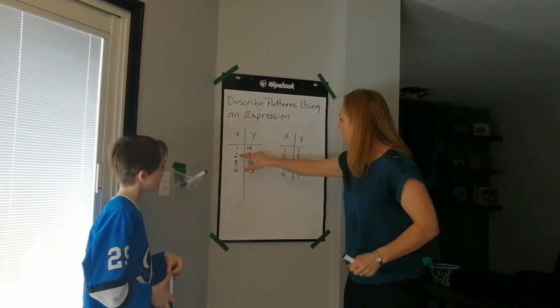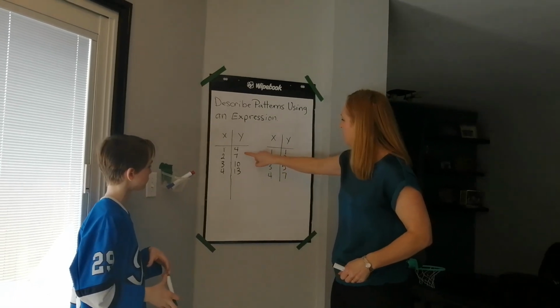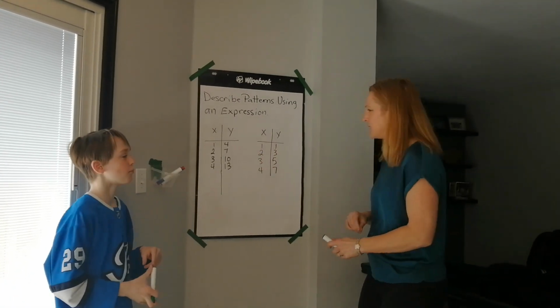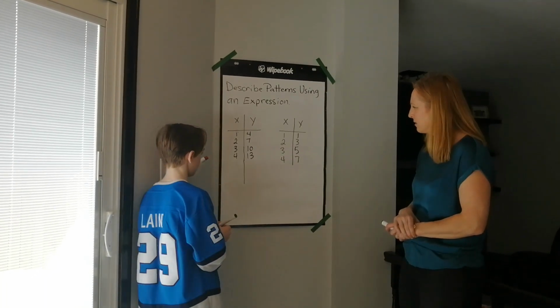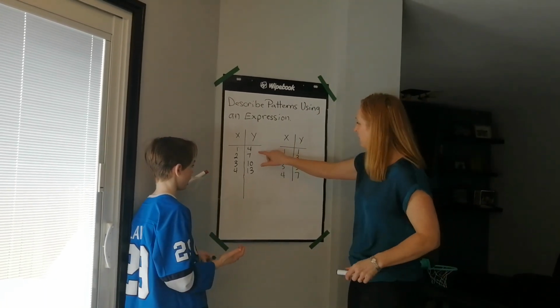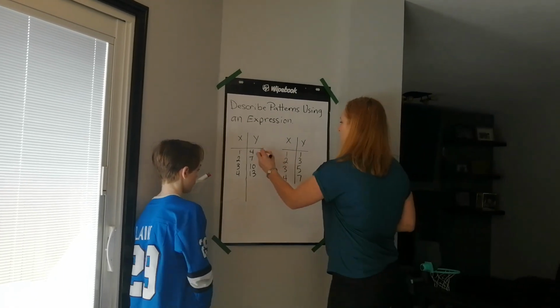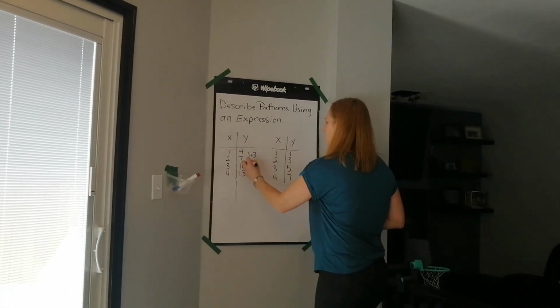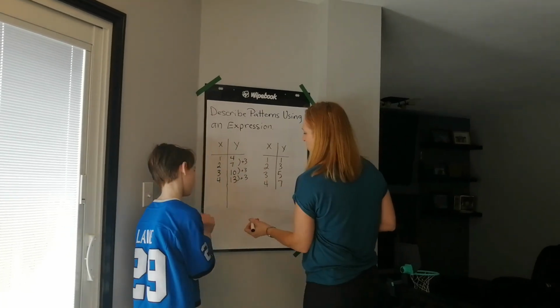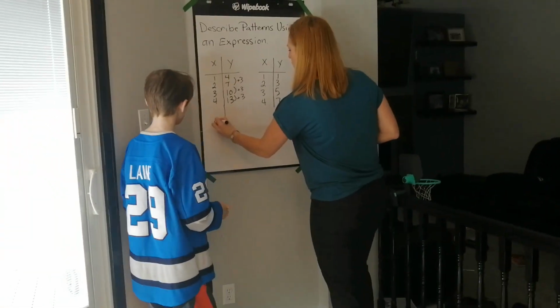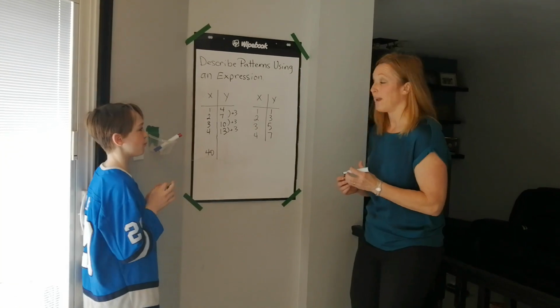All right, so we've got a little bit more complicated questions here this time. So I've got 1, 2, 3, and 4. Now I've got 4, 7, 10, and 13. So what are you thinking when you look at this, Mark? I think you add 3. Okay, so you're just adding 3 each time. Absolutely. So we're just going plus 3, plus 3, plus 3. That works great. But what are we going to do when we get to something like 40?